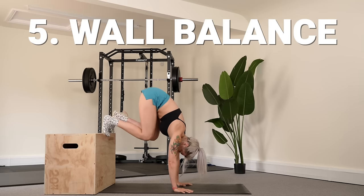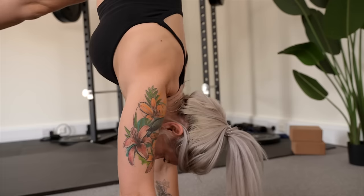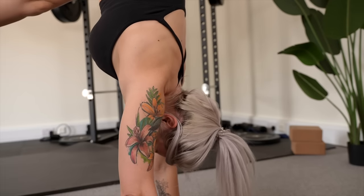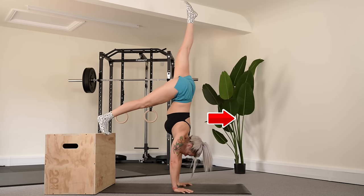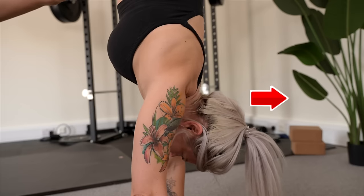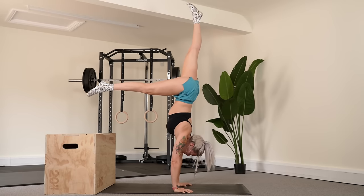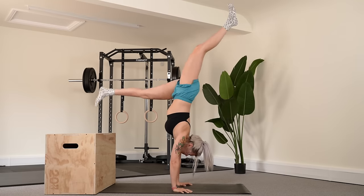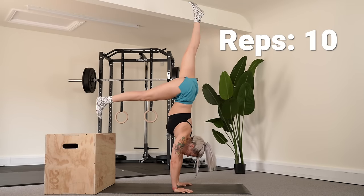With your hands on the ground and your feet elevated either onto a surface or the wall, take one leg up into the sky. Think of your scapular shrugs as before and push the floor away from you the whole time. Reach up tall through your top toes and feel your body weight shift more towards your fingers. Keep pushing the floor away and see if the grounded foot can start to feel a little lighter and maybe even float off of the surface. If you find balance try to hold it. Have space around you to allow you to cartwheel out if you lose your balance. Return the foot to the surface and repeat about 10 times. Rest in between if you need to let your shoulders recover, and don't forget to try both legs.